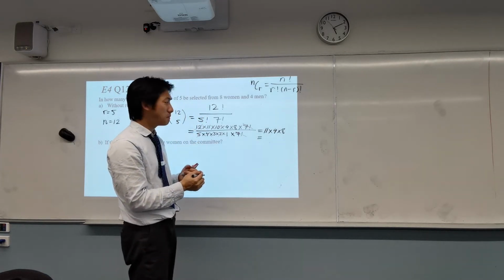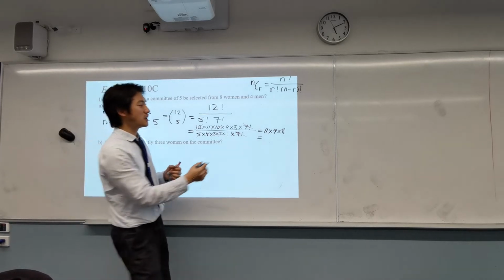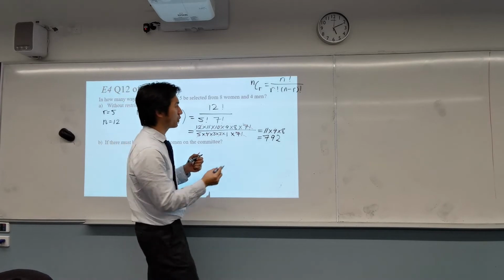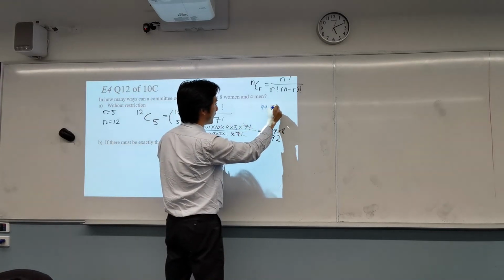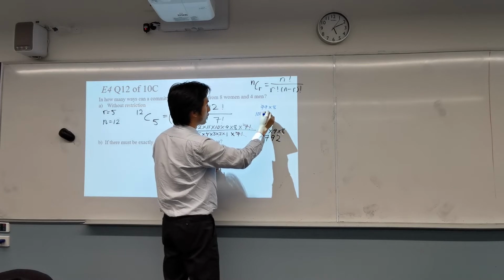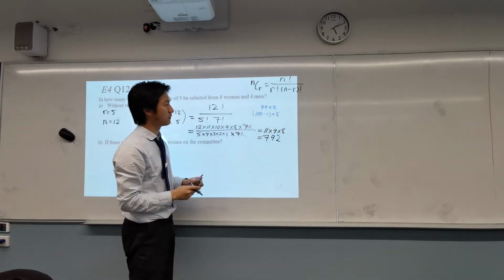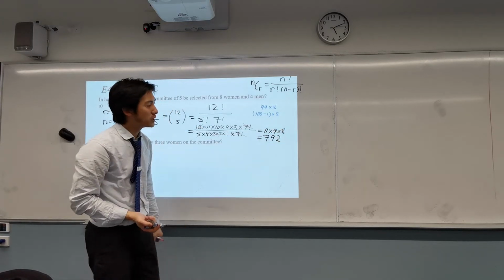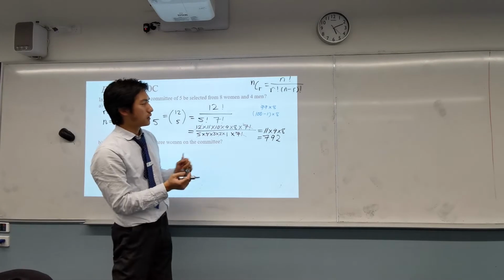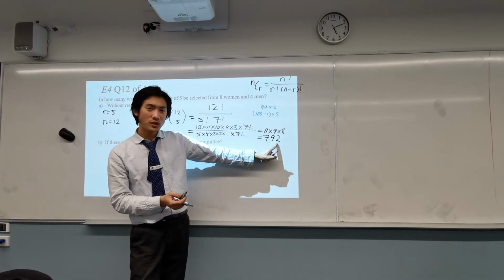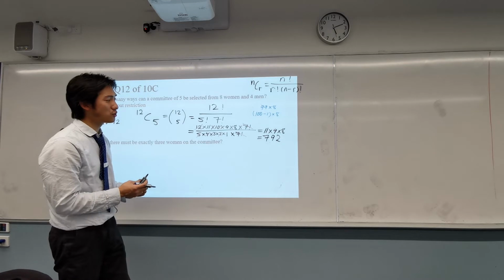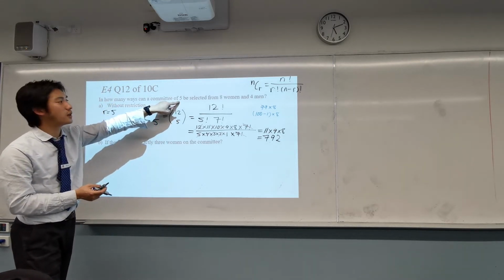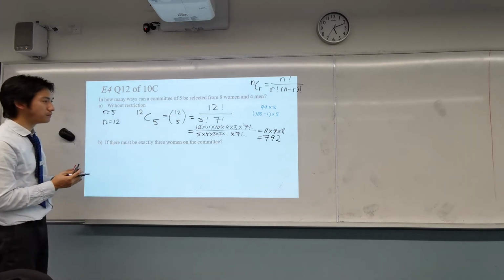11 nines are 99. 99 times 8 is 792. If you wanted to know how I got that quickly, 99 times 8 is the same as 100 take away 1 times 8. So I figured out 100 times 8, which is 800, then I minus one of them, which is 792. That 792 tells us that there are 792 ways that you can choose 5 people from a total of 12 people in your group.